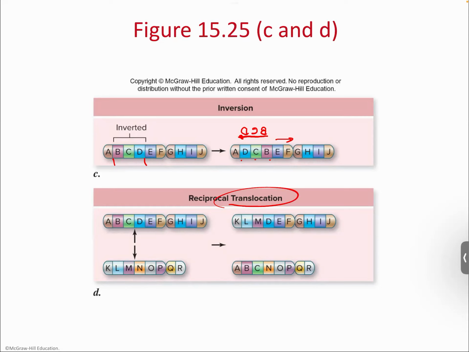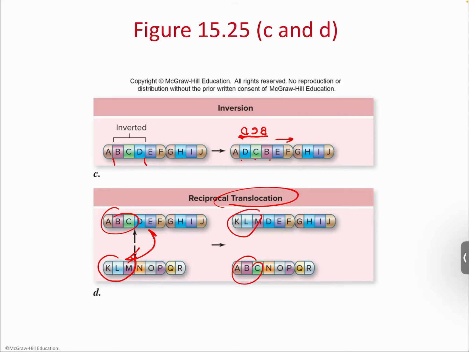That same breakpoint idea we see in translocation. So in translocation, basically what you have is a swapping of DNA between 2 chromosomes. So here we have 2 chromosomes, A, B, C, D, E, F, G, H, I, J, and we have K, L, M, N, O, P, Q, R. What's going to happen is we're going to break off these two pieces and swap them. So the KLM will go to this guy and the ABC will go to this guy. So here you can see you've got KLM attached to DEFGHIJ and you have ABC attached to NOPQR. Again, not necessarily is it catastrophic that you have KLM over there, right? You still have it. You didn't duplicate it, right? You didn't delete it. It's still there.